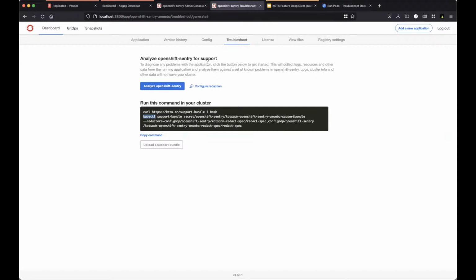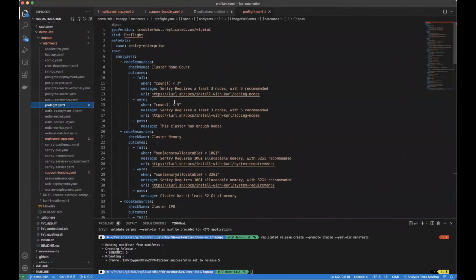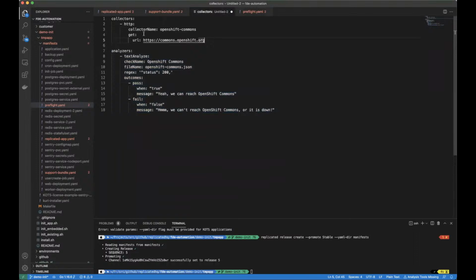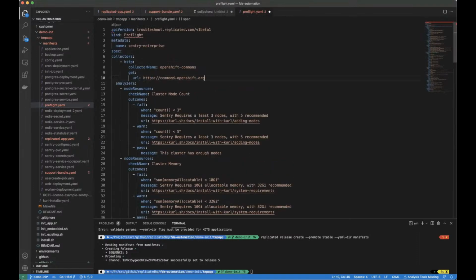One last thing I would like to do is give you an example of what would happen if I change something in pre-flights or in support bundles. In my pre-flights, I'm going to add one additional check. First of all, I'm going to add a collector, and what the collector is going to do is check if I can connect with OpenShift Commons.